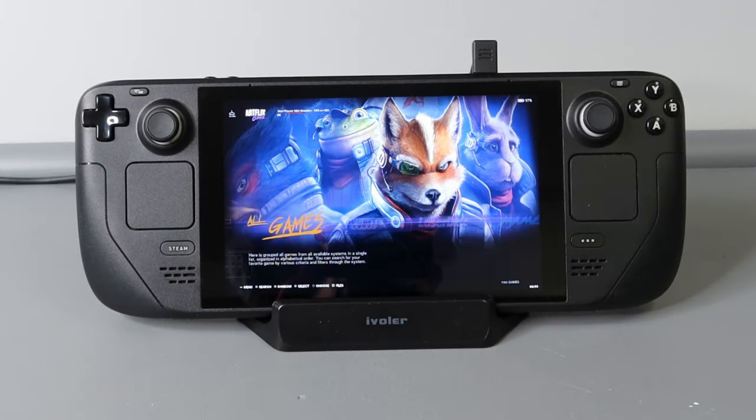All right, so here we have my 512 gigabyte Batocera image for the Steam Deck. This particular image has over 7,500 retro video games on it, so we're gonna take a quick tour throughout this entire image. So here we have our all games list. This is where we can go through, find every single game that is included on this setup.